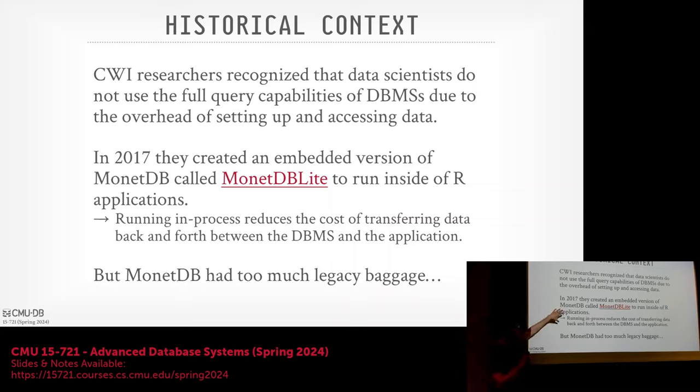So they were trying to make this run directly inside of the R runtime or Pandas runtime, and they were trying to reduce the cost of going back and forth between the R infrastructure and the database system. Because very often, how data scientists use databases is they just grab a giant CSV or Parquet file from the server itself, bring that down to their local laptop, and do all the crunching on that. And so they're not leveraging the database system to do all the fast calculations that we know how to do really well. They're basically rolling all that themselves inside of their user code. Pandas isn't particularly known to be very swift or fast. So that was the goal. They're trying to have a better version of MonetDB Lite that got all the advantages of the column store and would expose that to the data scientists.